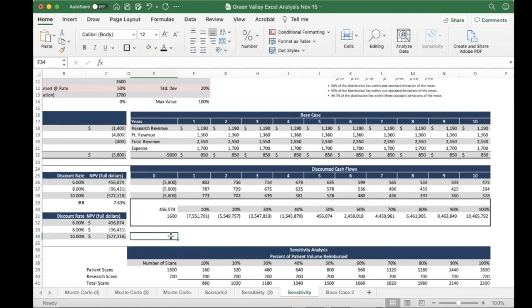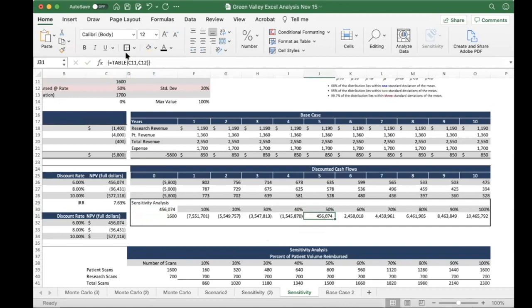And one of the things that you want to do is always do a quick check. So our assumption said 50%, 1,600 volume, that we would have a 456,000 NPV. So we want to go here and look, and that's exactly right.